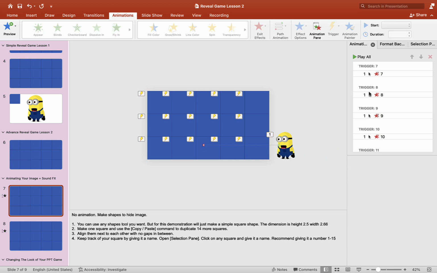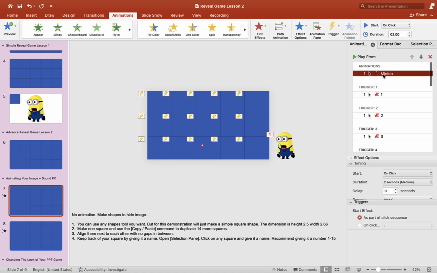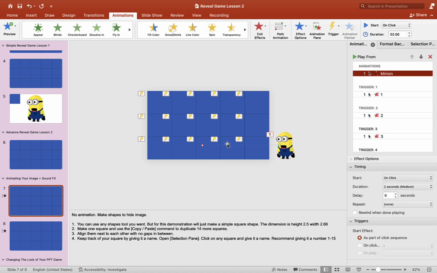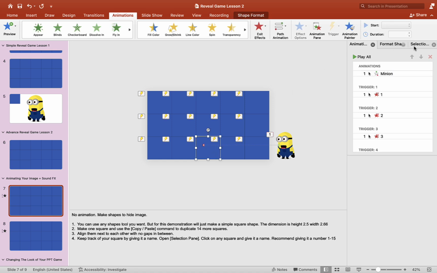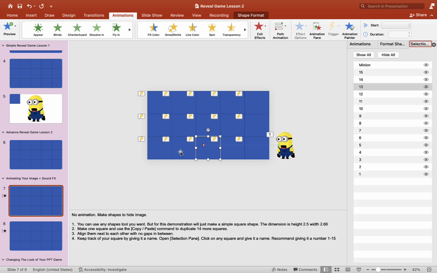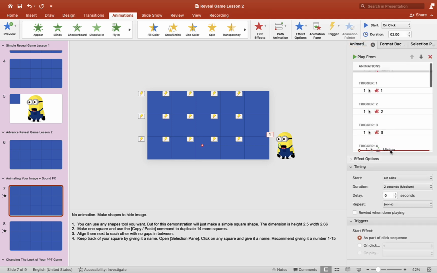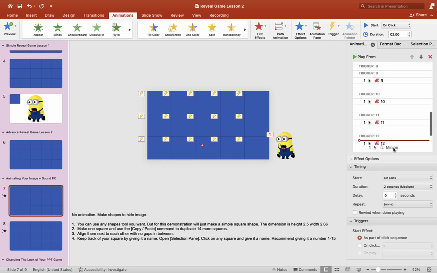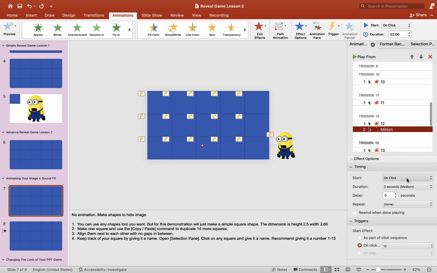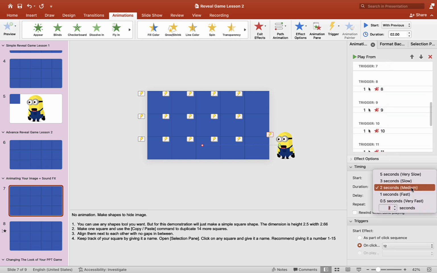All right. Now that we're all set, we got the minion here. Now we can drag that under square and go to selection, and it's square 13. This is square 12, and so on. So we want to grab it and drag it to that square. And set it to with the previous one. When you click on the square, the menu will pop out. So let's test it out.